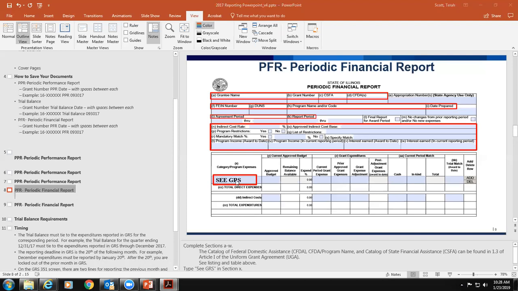So whatever you have listed in the GRS system, which I'm going to show you, we'll actually have you take a screenshot of the GRS system. You'll be able to list out personnel, the budget, how much you spent. Another one may be supplies or transportation, something like that. And you'll just add more lines.